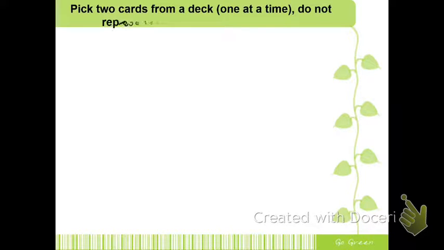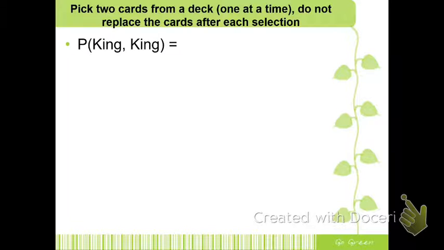Now these next 2 problems are going to look familiar to you because they're the same 2 that we did in the last video on independent events. Finding the probability of drawing a king and then a king, and the probability of not drawing a queen and then drawing a 7. What makes this time different from the previous time is that in the last video I mentioned that you were going to put the first card back in between draws. This time you're not going to put the card back.